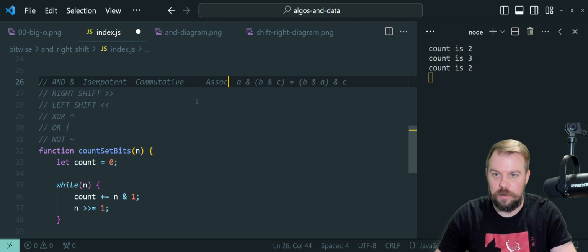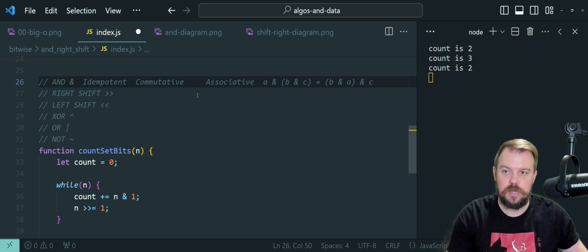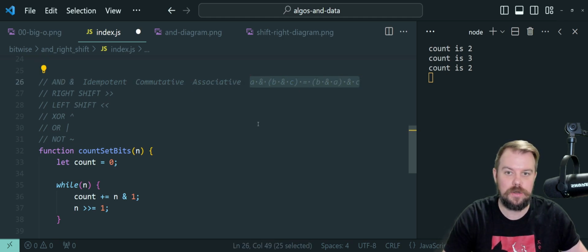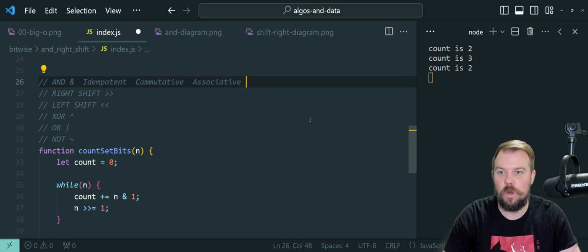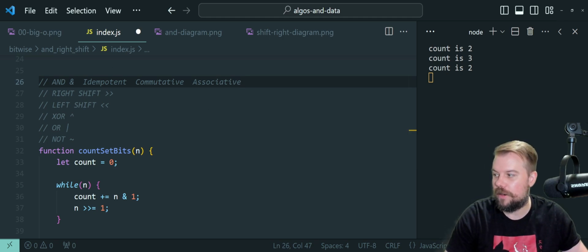And you would be wrong. This is called an associative property of the bitwise AND operator, in that it doesn't matter. The order of stuff does not matter. It will be the exact same thing every single time. So you can't change the response or output by trying to group random operations of it with parentheses or things like that. It won't matter whatsoever. Those are the important things to know about the bitwise AND operator.